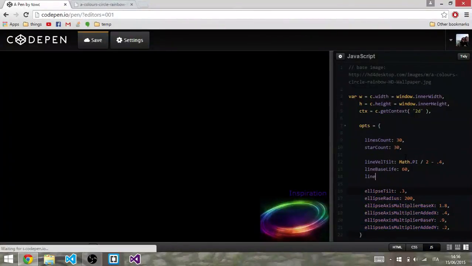Velocity field, okay, that's good. Then we need line life, so line base life would be equal to, I don't know, like, well, let's say 40 frames. No, that's less than a second. We want something a bit slower, like 60. And then line added life, which is going to be like 20.